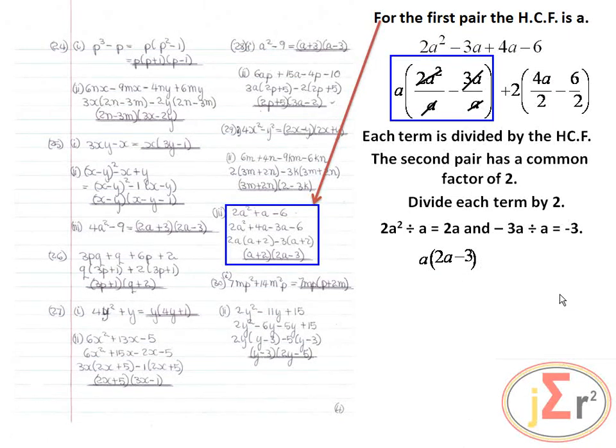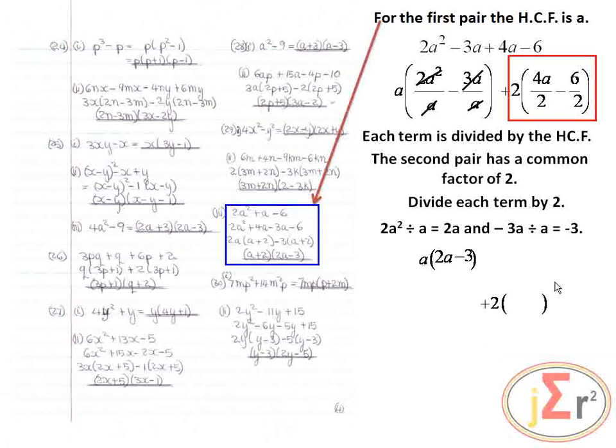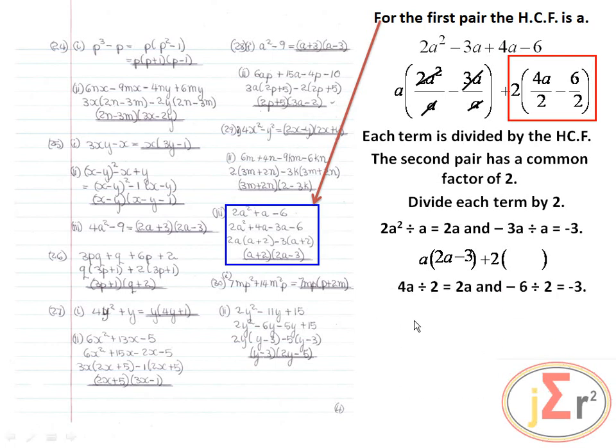And in the second case, we expect 2 into 4 is 2, nothing to cancel the a, we get 2a, and 2 into 6 is 3, not neglecting this negative sign, we have a negative 3. So we have 2, our highest common factor, we always carry it along with us, and we have 4a divided by 2, 2a, negative 6 divided by 2 is negative 3, as we have them right there, and that will be our next term.